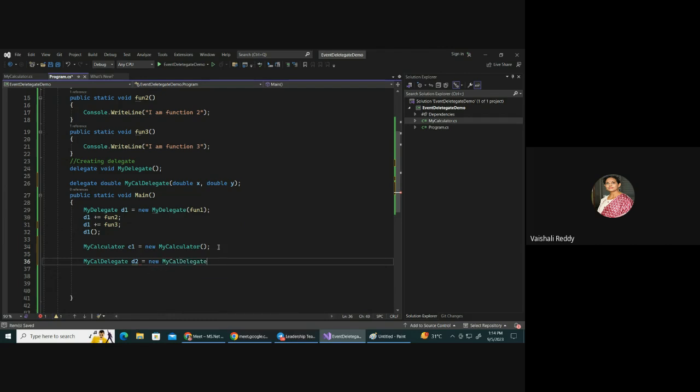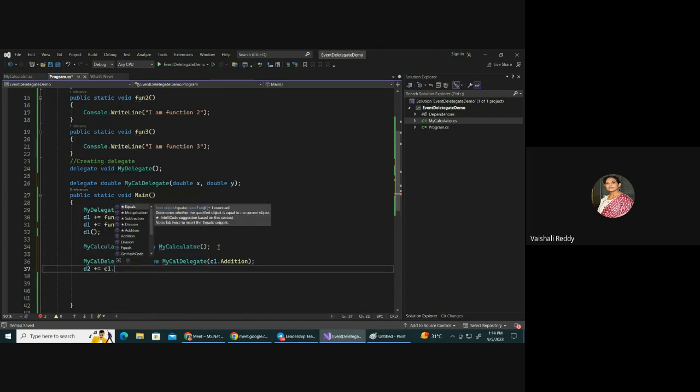Now here we will have to write c1.Addition. Understand? d2 plus equal to, you will write c1.Subtraction.